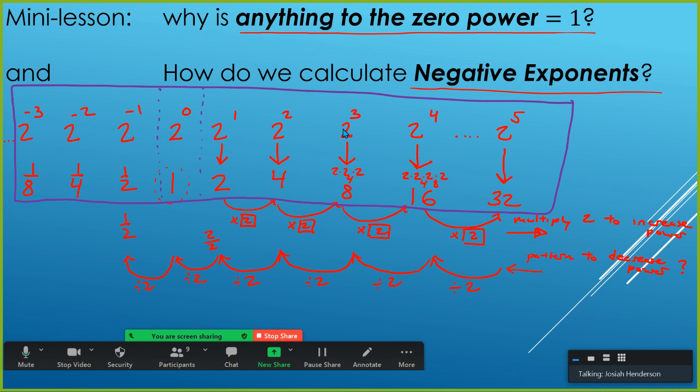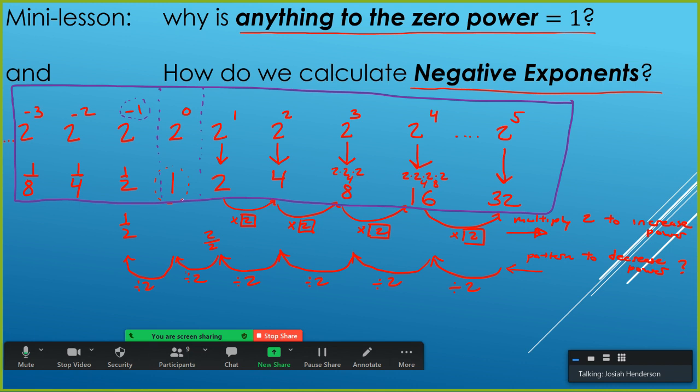How do we sum this up? Negative exponents are 1 over 2 to that power. A negative exponent is a symbol telling us you're still multiplying the base 1 time or 2 times or 3 times, but it's in a fraction, 1 over 2 to that power. And you know what? The pattern still works.